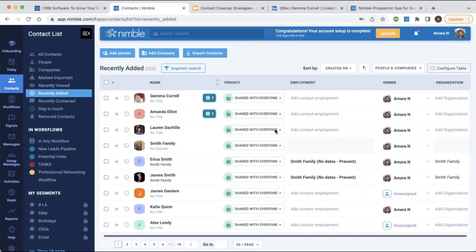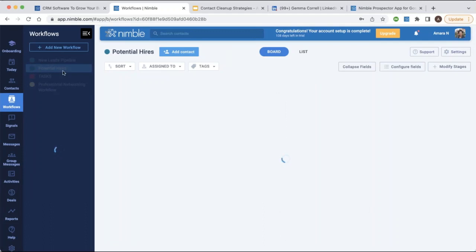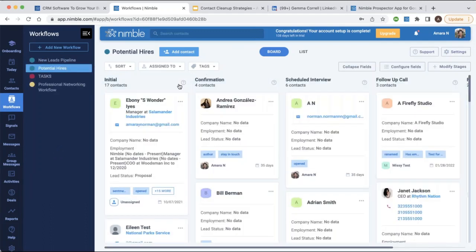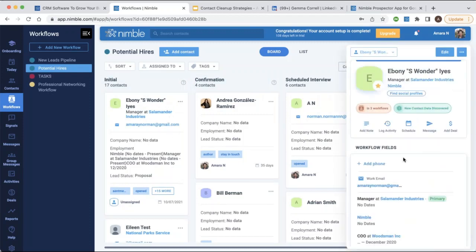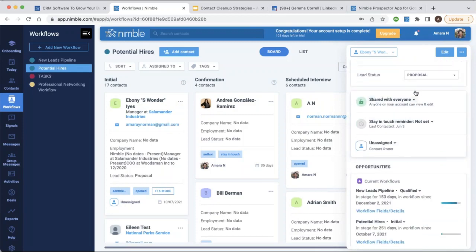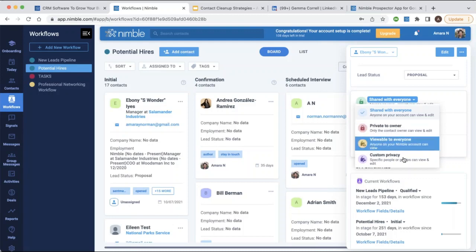in the different stages you've created, but whether or not they can see the contacts would be subject to the privacy on those contacts. Different users in your account will be able to go to the Workflows tab and see the different workflows you created as well as the stages, but they won't be able to see everyone in here if you, for instance, marked any contacts private. And you can always select their name if you are directly in the workflow and you want to adjust the privacy. It'll bring up their profile on this little sidebar, and you can use this drop-down menu to adjust.